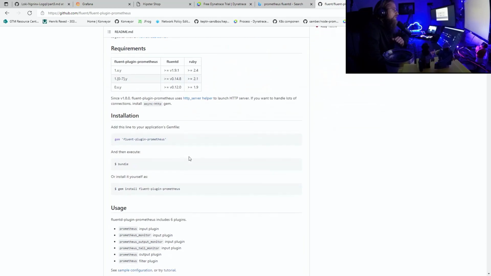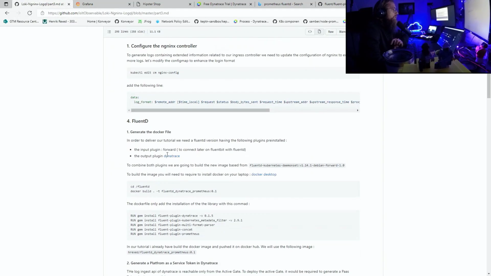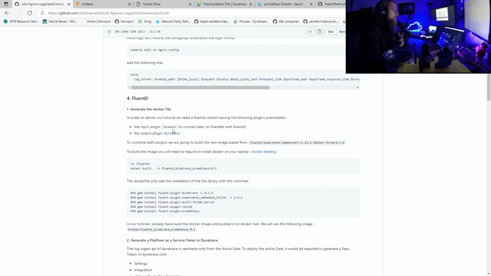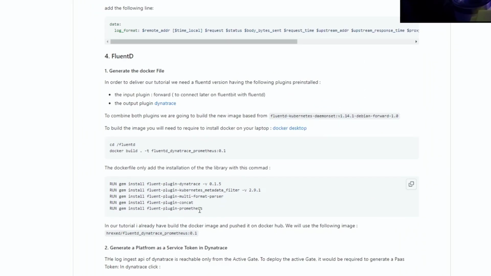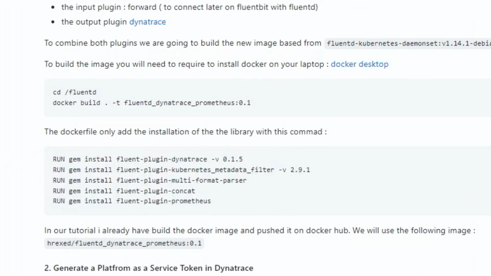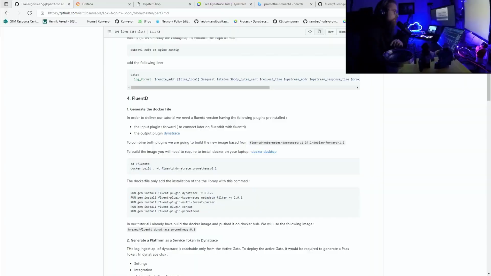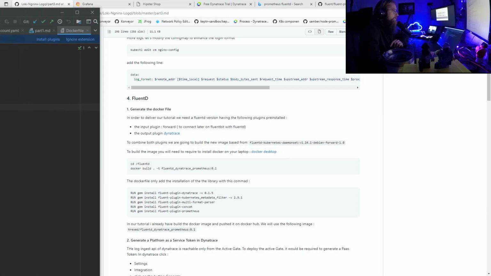This one is not installed by default, which means we would have to create a specific Fluentd image with all the plugins that will be required for this tutorial. In this GitHub repo, I have listed the plugins that we need to install. And by the way, I already have built my own Docker container, which is available on Docker Hub, so you can take advantage of this. But let me show you the Dockerfile that I'm using for this image.